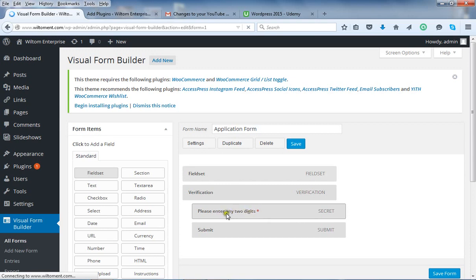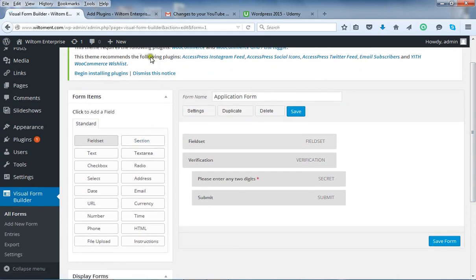So that's very important. You see the asterisk right here shows that this is very important. That's the verification section. There's the field set, and that's where you'll be adding all these field sets. Whatever field set that you will be needing in your form will come under this section.